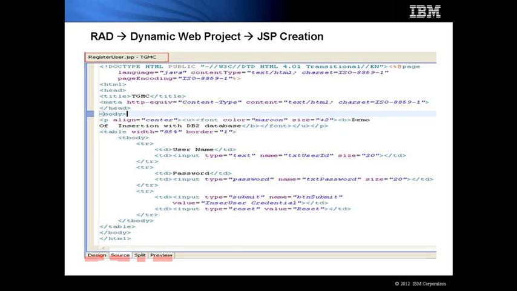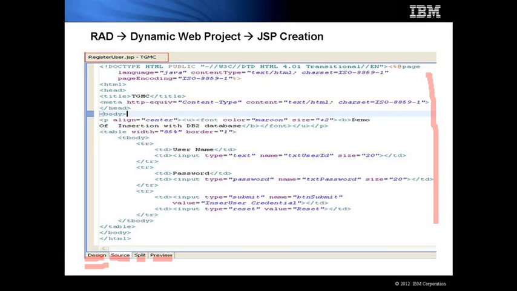If you want to do coding, you can open the source tab and code, and whatever you code is automatically available in the design tab. It's vice versa.